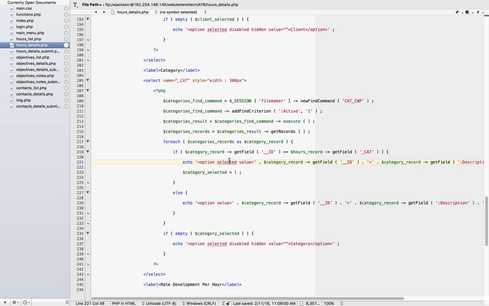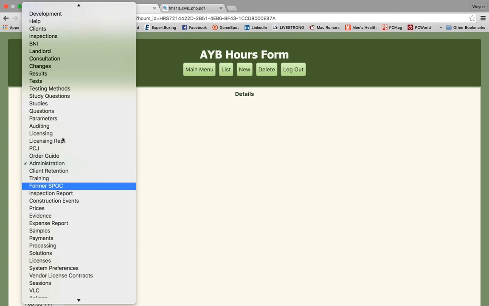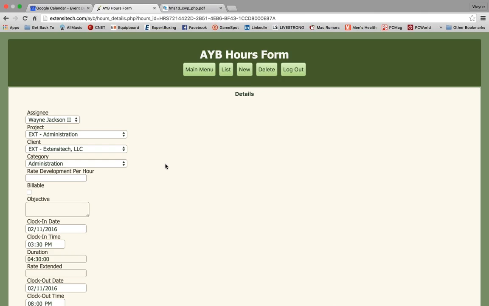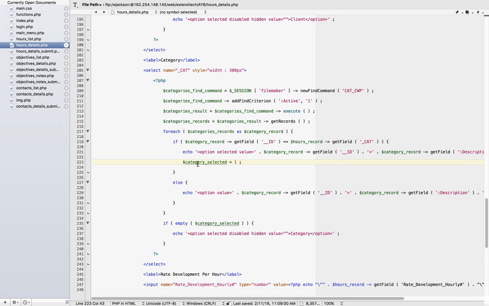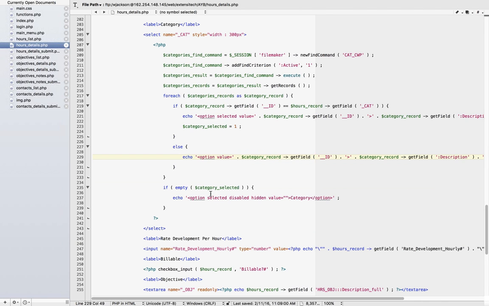And mark it as selected. So this is kind of like our checkboxes where we have to have that special keyword so that this record will be the one that's checked by default. So if the primary key matches the foreign key, then mark it as selected and tell us we got a category selected. Otherwise, just print out the option and don't mark it selected.